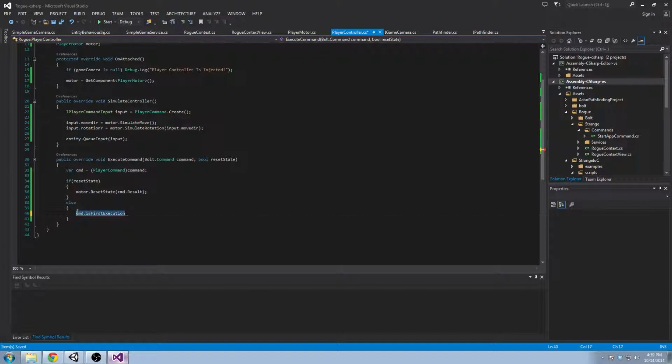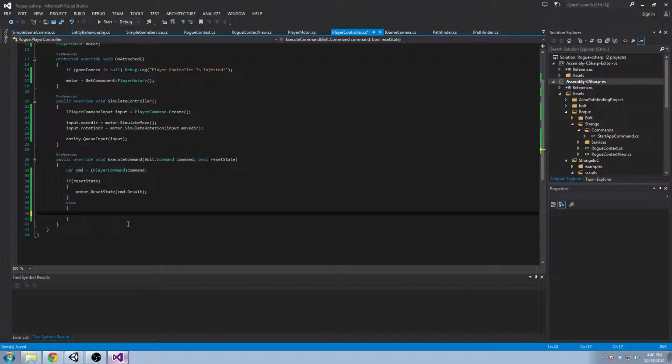If it's on the client, it could be getting replayed after getting rolled back. So only on the first execution on the client do you want to do certain things. Like if you have a firing noise, you fire your gun, bop, bop, bop, bop. You only want to play the noise the first time. If you didn't do that, you would be getting the noise played multiple times, or one time each frame until the input has been verified by the server.